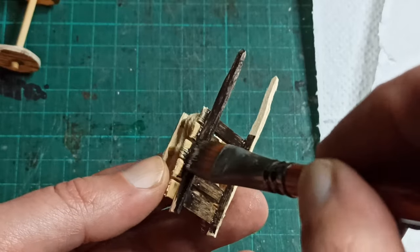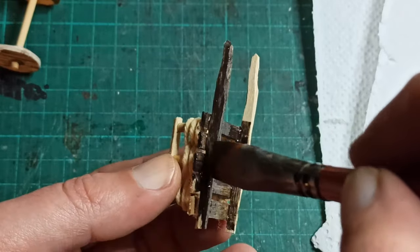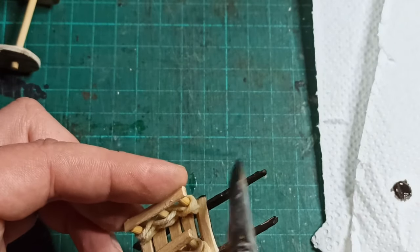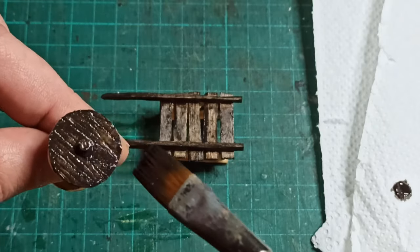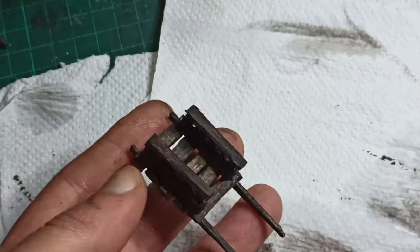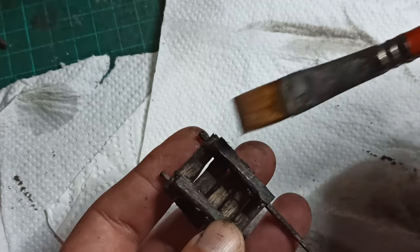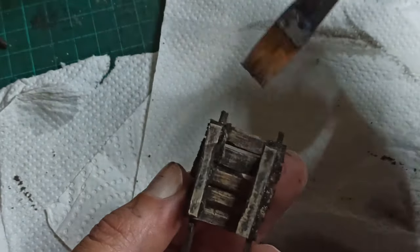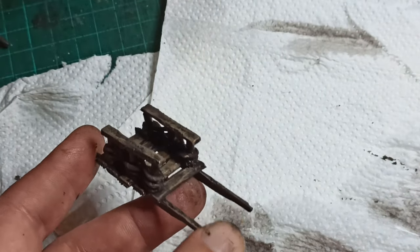As a base coat I used watered-down mars black. You can use spray paint, but when working on wood I prefer to hand paint because it gives an irregular result that looks more natural. I'm not going for full coverage here. Next, I went for an overbrush with three parts rosyana, one part burnt amber, and one part titanium white. If you've been here before, this is the exact same mix I used on the shingles on my tower build, but because the base coat isn't as dark, the end result is pretty different.